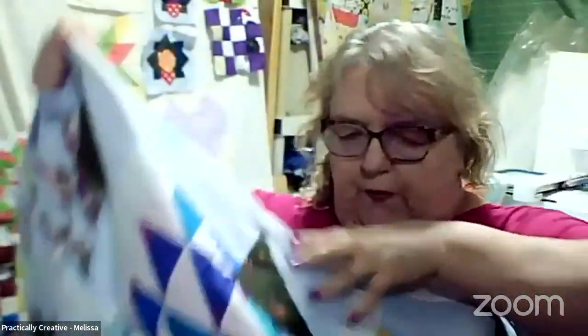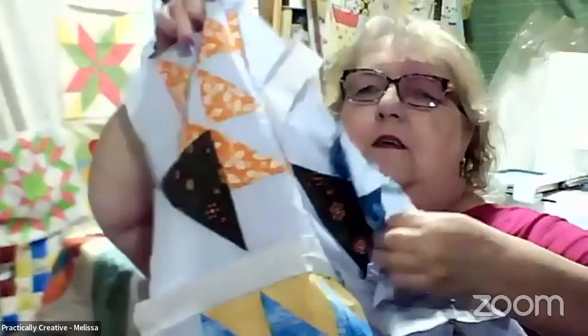As you can see, my design wall is still full of stuff. I did do the table runner last Monday. I put it together, but I haven't actually quilted it up yet. It is on my list of things to do. I'm not sure I finished it when we were live, but I went ahead and put in all of my sashing and all of my cornerstones. So you guys can see all of that with my little baskets, and I've got them upside down. So here's what that came out like once I got it all done.